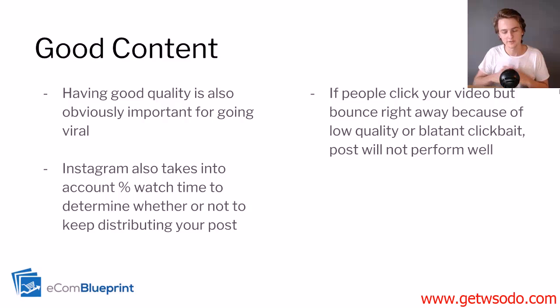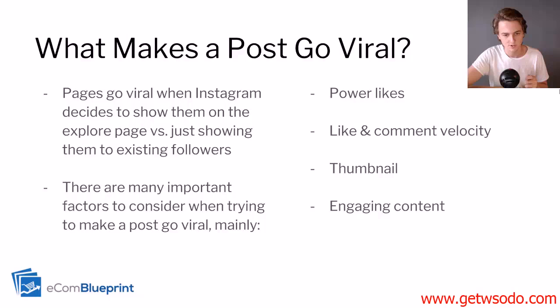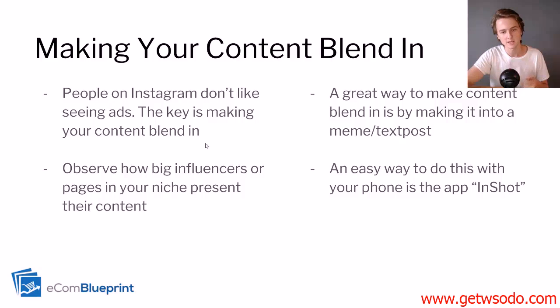So those are the 4 main factors. I'm going to go back to the summary of them: power likes, like and comment velocity, thumbnail, and engaging content. Now, if I had to say what are the most important things you need to focus on when you're doing Instagram influencer posts, number 1 would be this right here, making your content blend in.